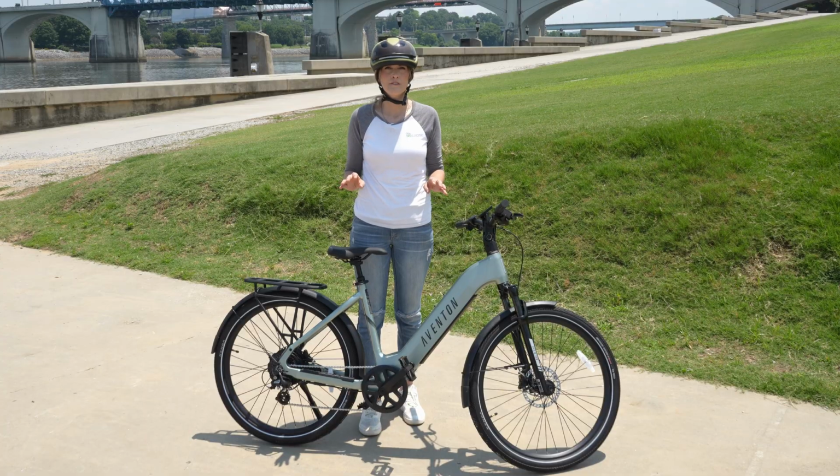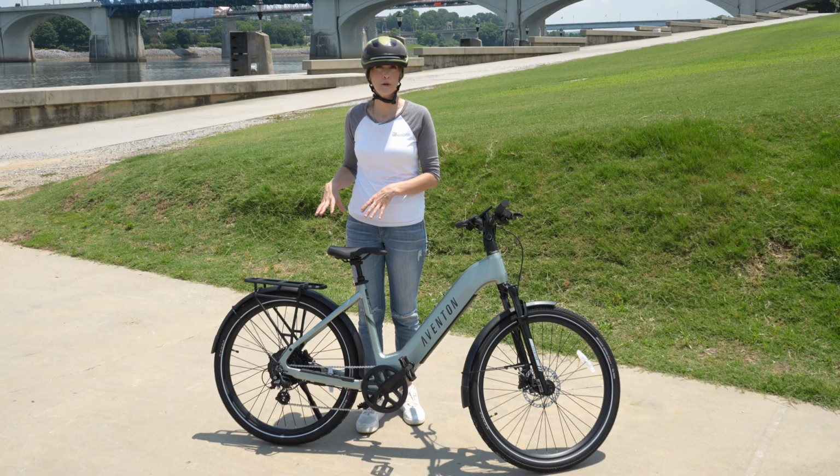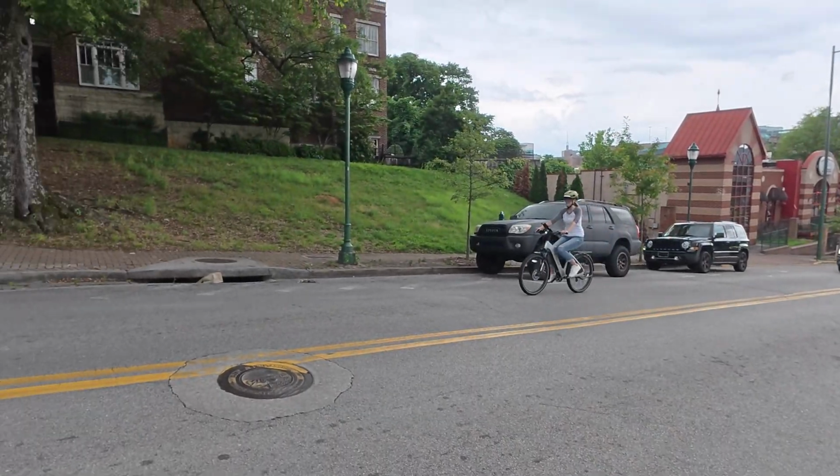Now, another thing that I think Aventon has done well here has to deal with the power. This is a 500 watt motor, but it peaks over 800 watts. So I feel like the performance is really great, especially what I experienced going up a lot of steep hills while I was riding in the city.